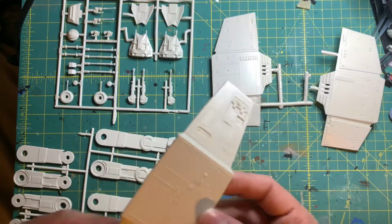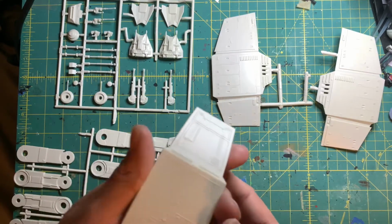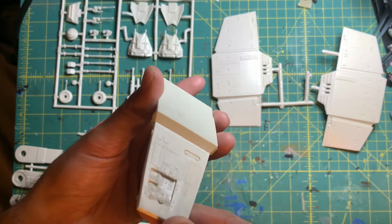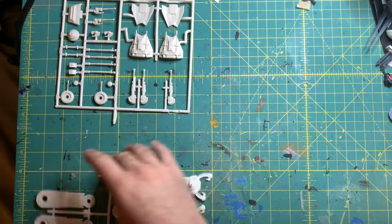These are mirror copies, so there's no difference on either side of these. That's fine, I guess. And then we have the top section there. It doesn't have the grills that you see there on the side, so I'm going to go ahead and add that detail there. But you can already see that there is some surface detail there. A little bit of wash here and there will bring out some of the panel lines and everything that comes out. Moving that away, we have the legs here.